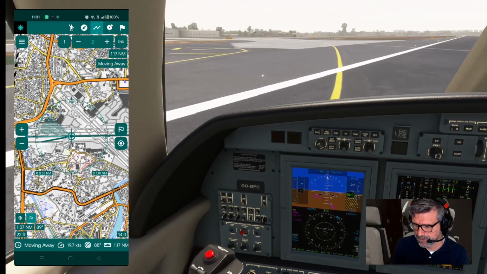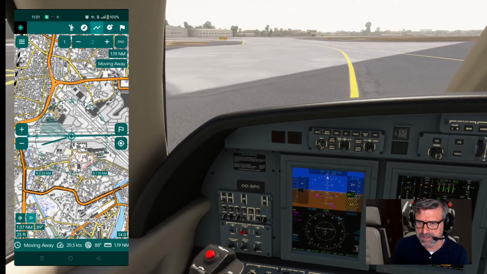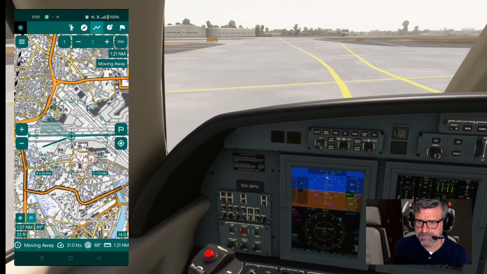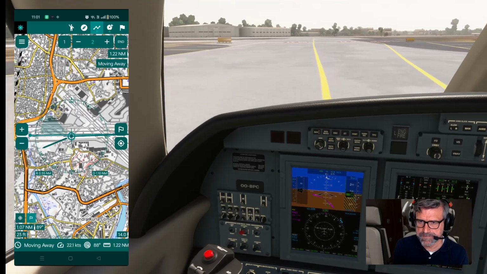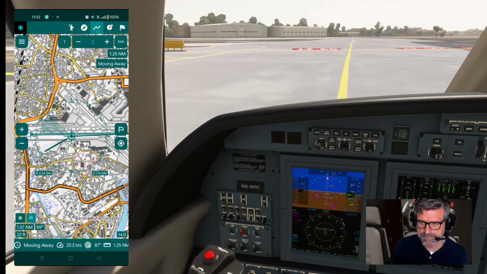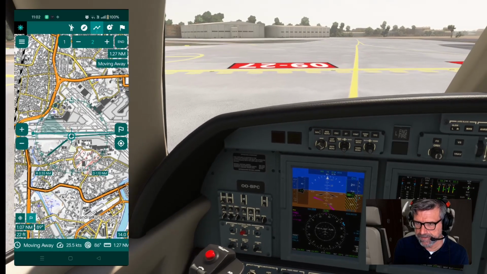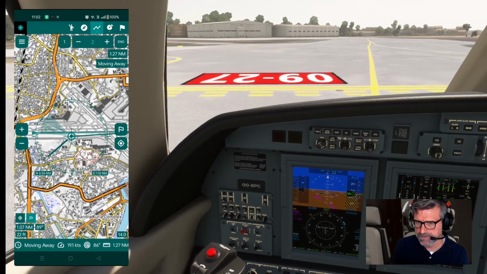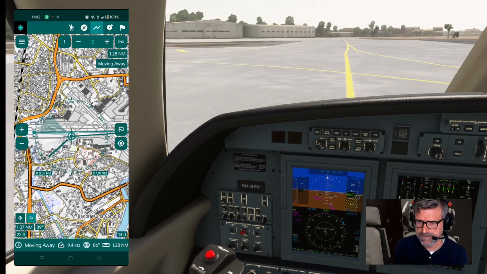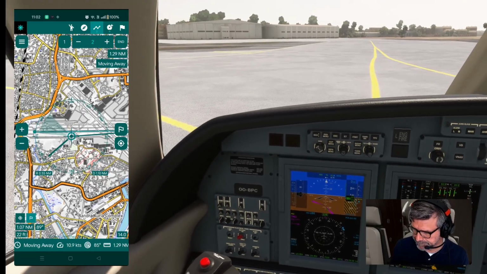So we are now trying to find ourselves a parking space. Flaps up, and we are exactly where we want to be.